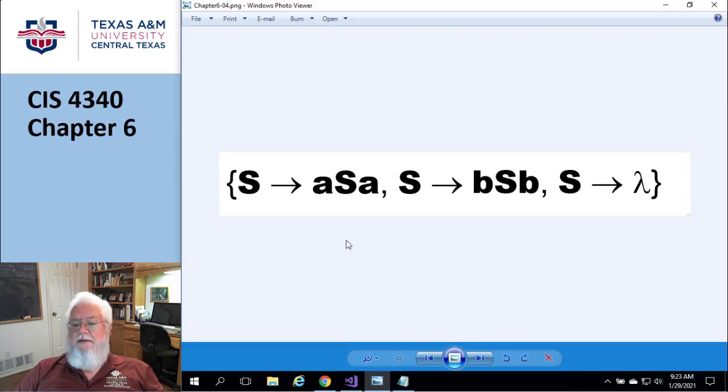Now think about this. Let's envision this back to our example. What if A was a space character? Ooh. And B was a tab character. Ooh. Now this is making a little bit more sense. A sentence could be something separated by spaces, or something separated by tabs, or something all by itself. See how this little language thing kind of works?